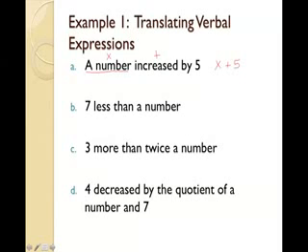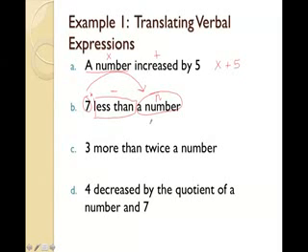7 less than. And if you remember, I said there should be a light bulb that goes off, an alarm in your head when I see less than. So I'm going to box that in and put a little star next to it. I do know less than means I'm subtracting. And here this is again a number. Well, I'm going to put x for my variable this time. Now, you remember when we said more than and less than is a special case, and that it's going to flip the order. So what's going to happen is that this front number and this number after the less than are going to switch places.